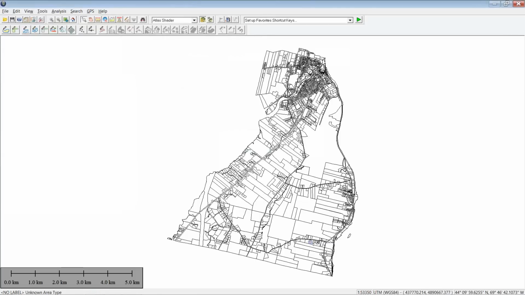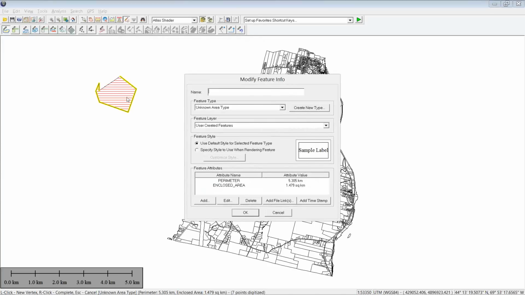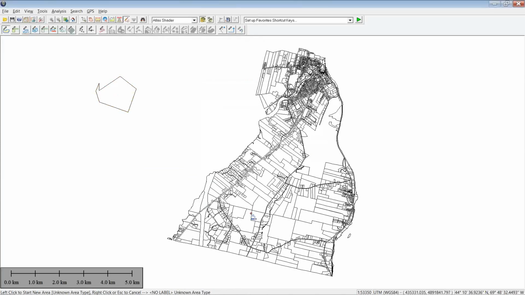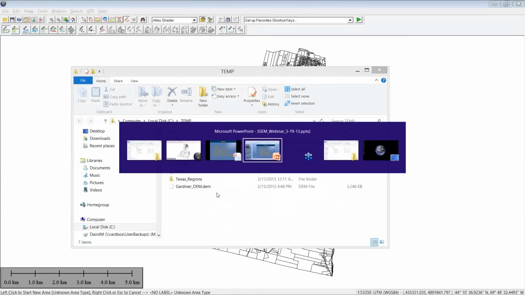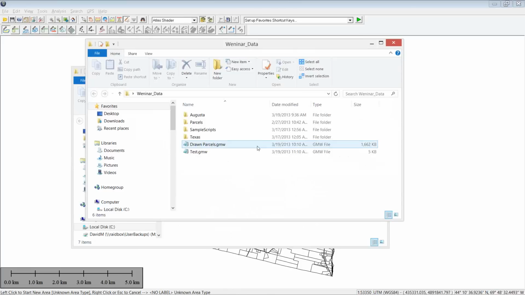It looks exactly the same, but I use this as a way to illustrate how, if you're creating features in Global Mapper, in other words, if you're using your digitizer tool to draw features in the application, those features are essentially stored in a workspace. Now, again, to illustrate this point, I'm going to bring up the two files that I just created.